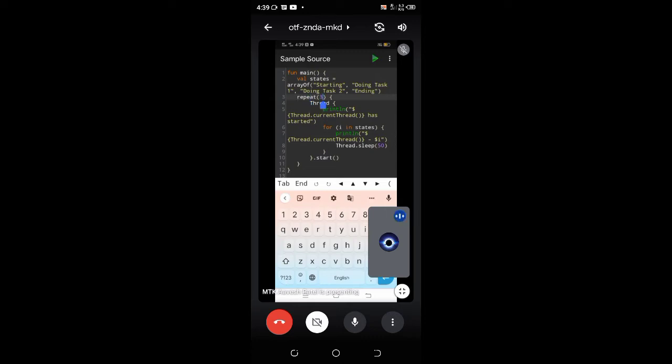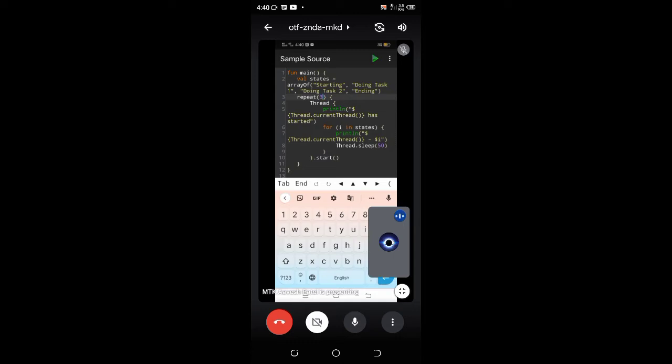After the bracket, the same process happens. When you type a curly bracket, two curly braces will appear, and when you press enter, auto space will come.